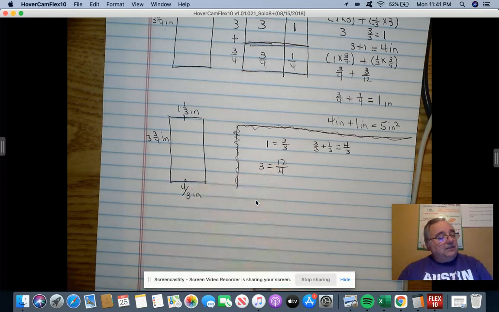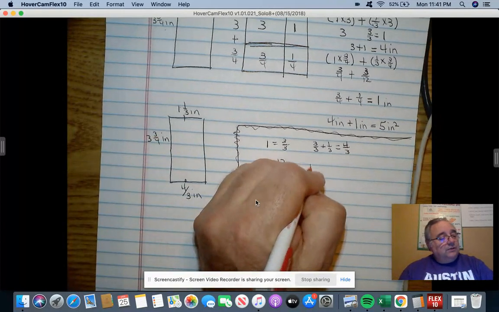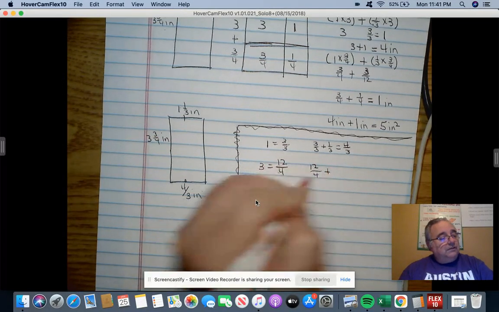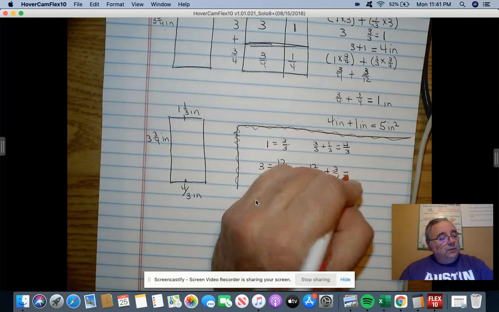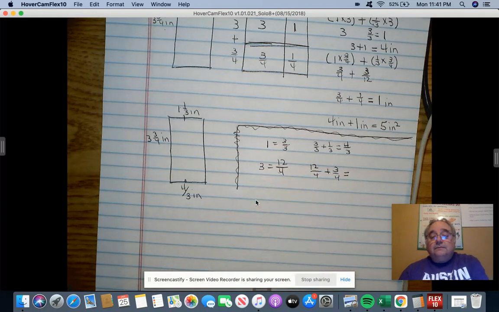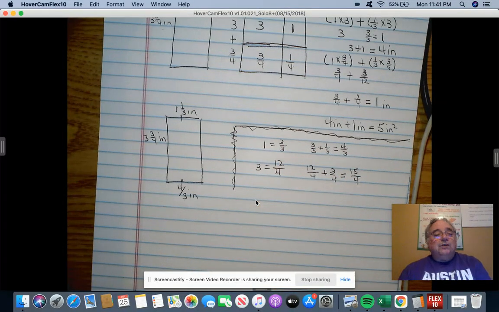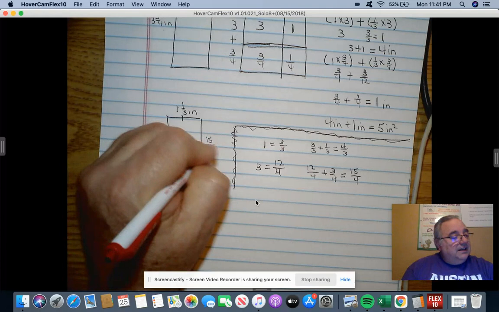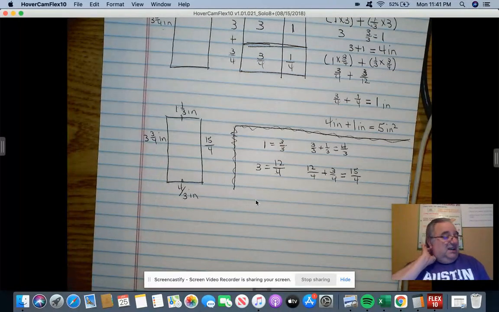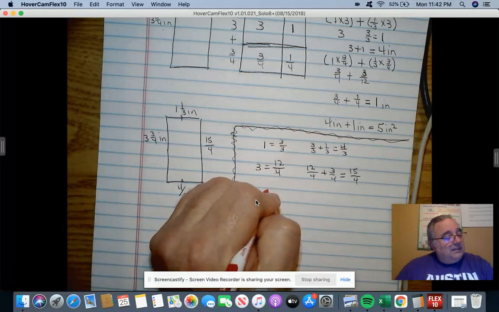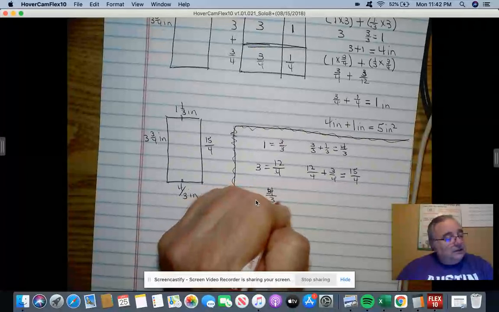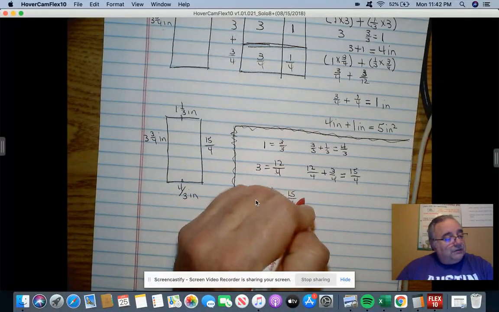So now that I have this fraction here, I can add the 3/4 to it, which is 12/4 plus 3/4, which gives me, excellent, yes, 15/4. So now I have this in fractions. And the reason I was doing this is to see, hey, which way is simpler? So now let's take 4 thirds times 15/4.